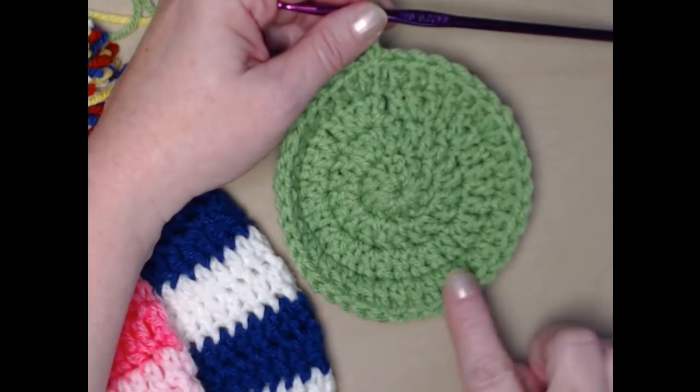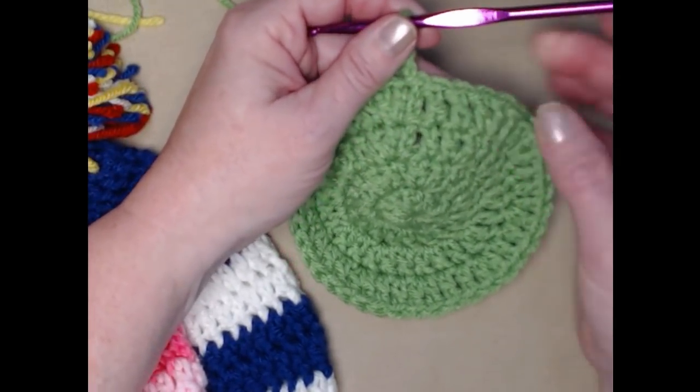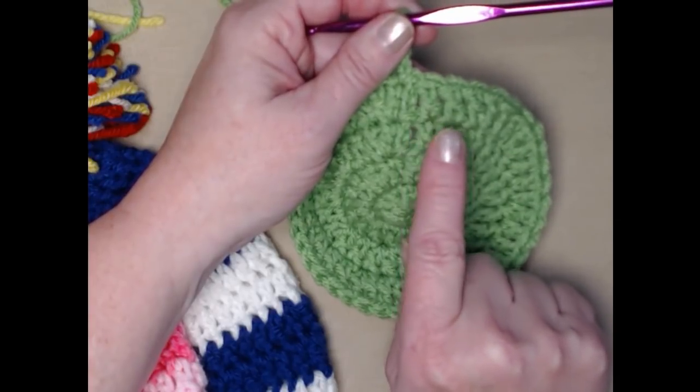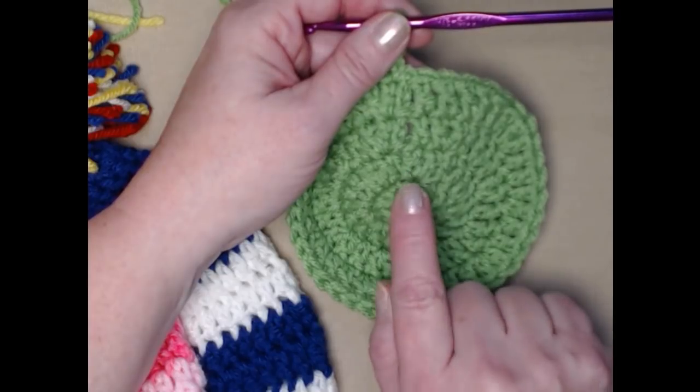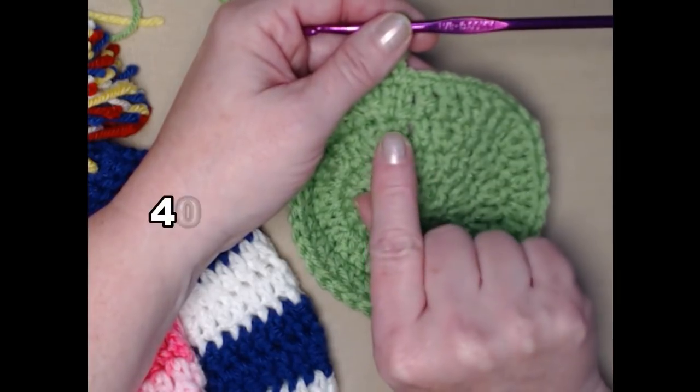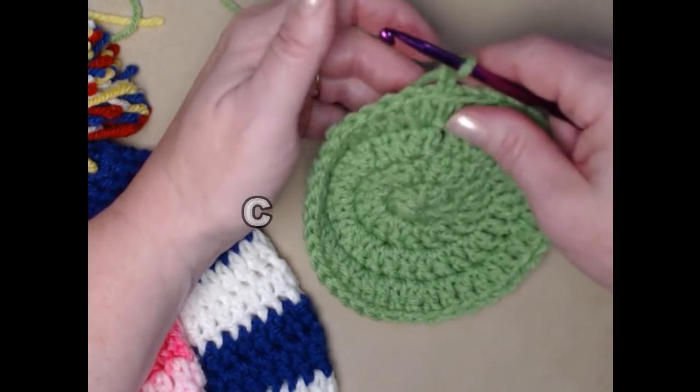I've completed my 4th row, stitching 2 double crochets in the same stitch and then 1 double crochet in the next 2 all the way around. And for row 4 you'll have 40 stitches. I joined to my first double crochet and chained 2.